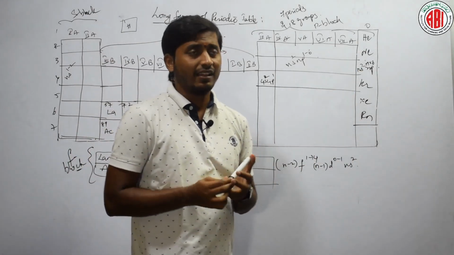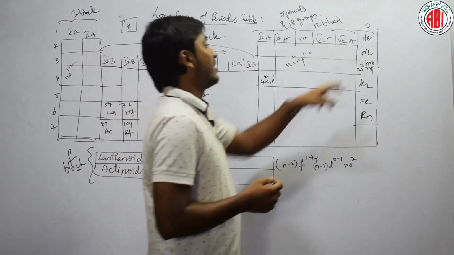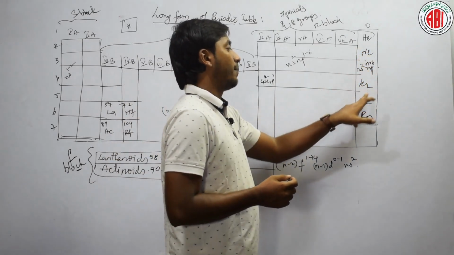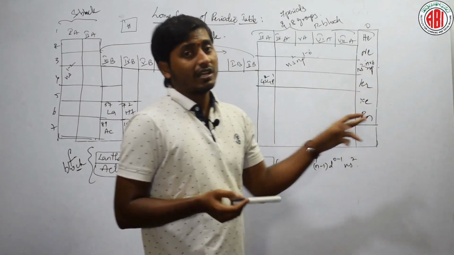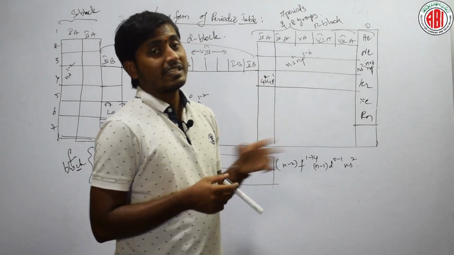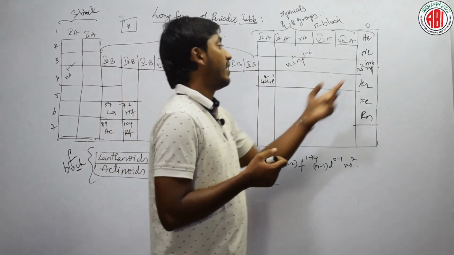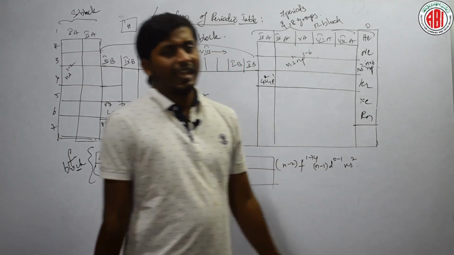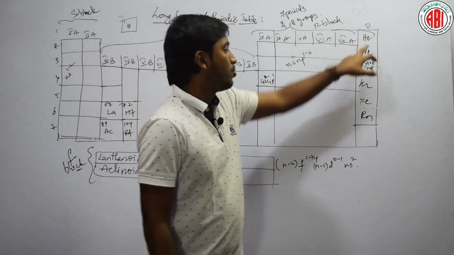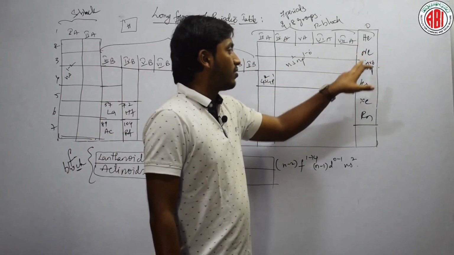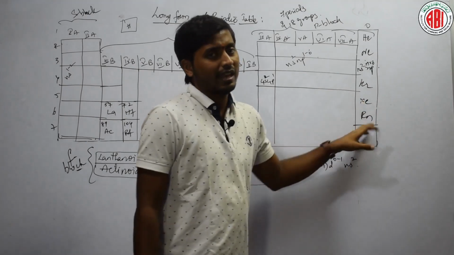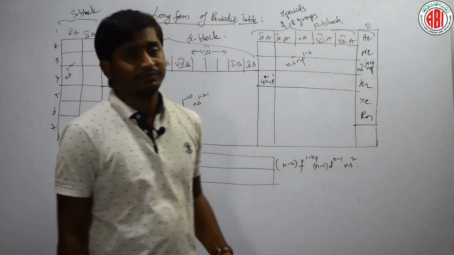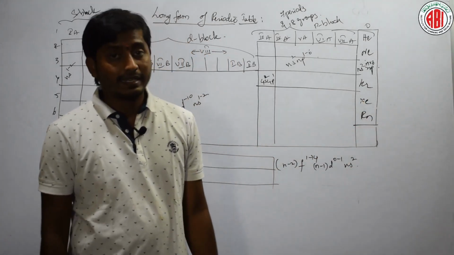Is it clear? Fine. What are the elements here? Helium, neon, argon, krypton, xenon and radon. And what is the electron configuration? The general electron configuration is ns2 np6. n might be starting from 1 or 2, 2s2, 3s2, 4s2, 5s2, 6s2, 7s2, and the last one is not yet discovered. Clear? Did you understand?